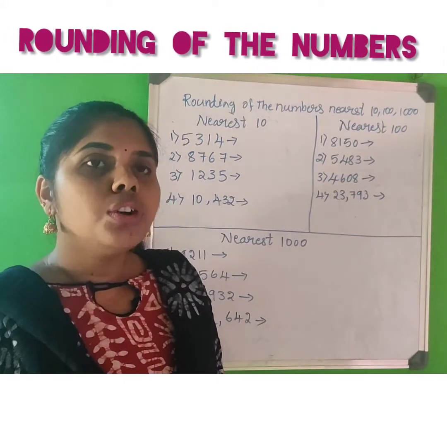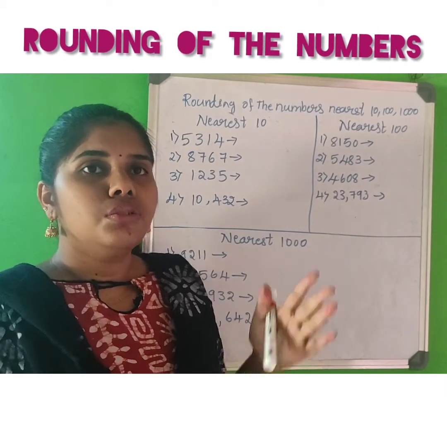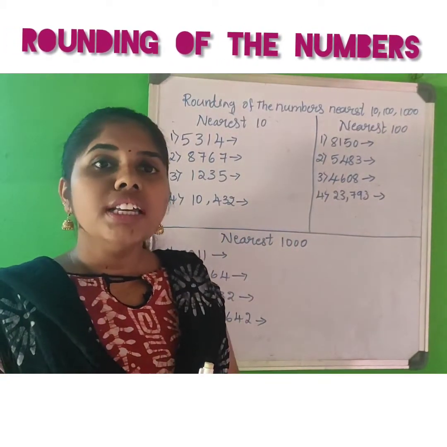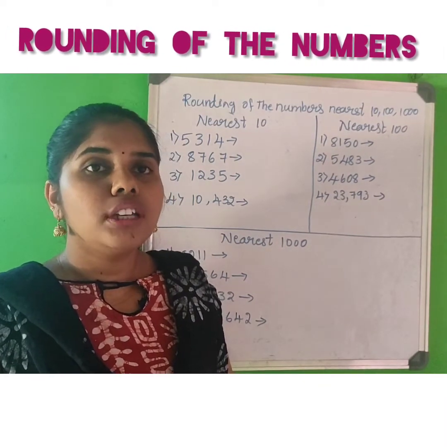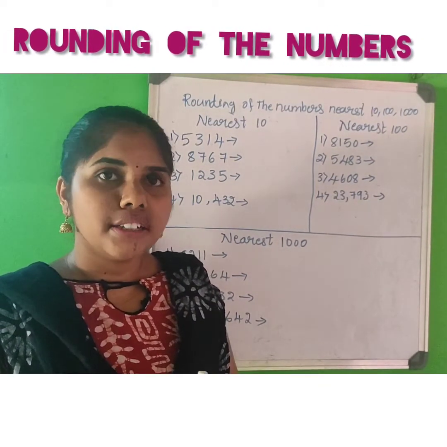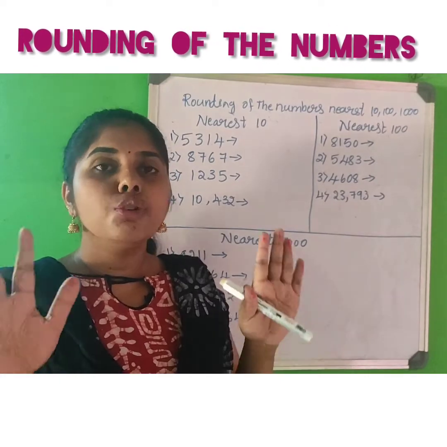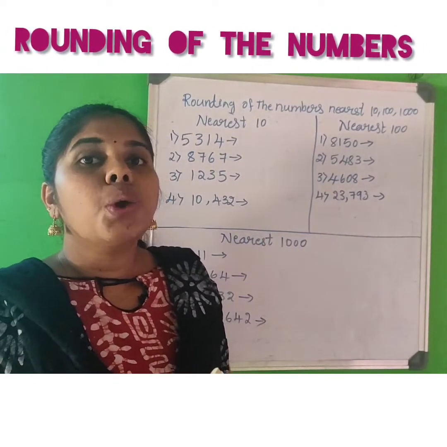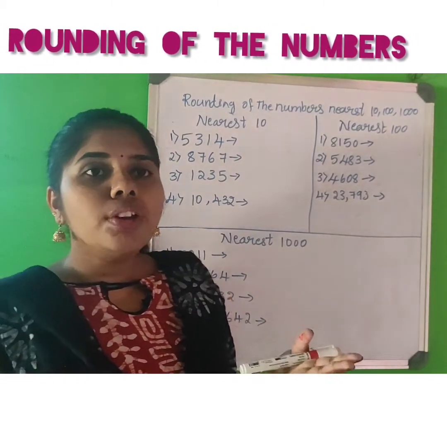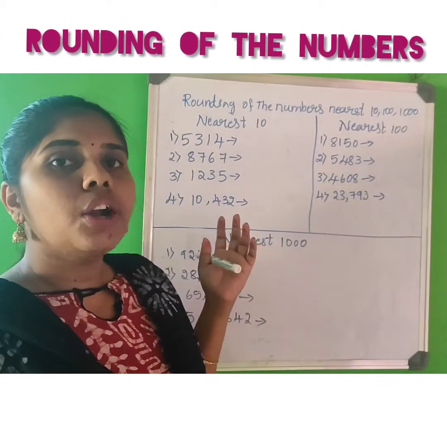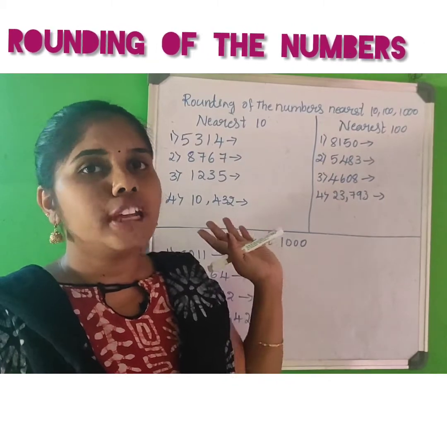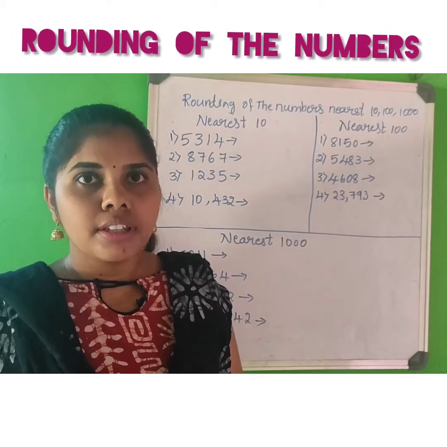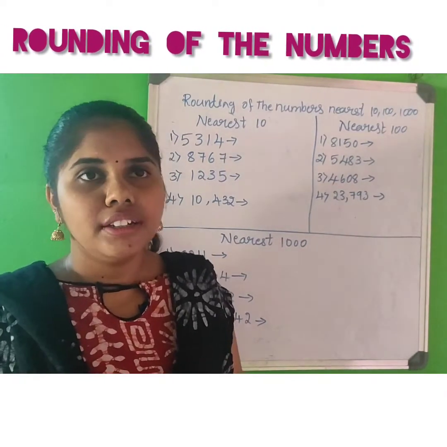How do you have to work out rounding of any number? Is there any technique to solve the rounding of a number? Yes, it is there. See, I have used my two hands, fingers, to make it easier to understand the concept and to round off any figure. You people know decimal numbers. They start from 0 to 9.